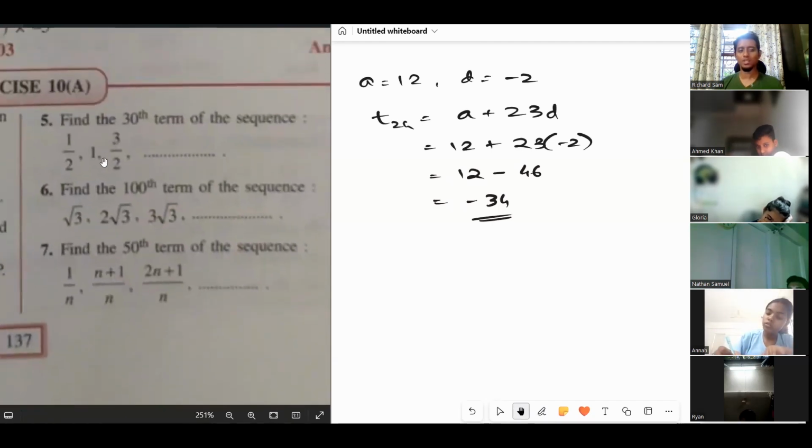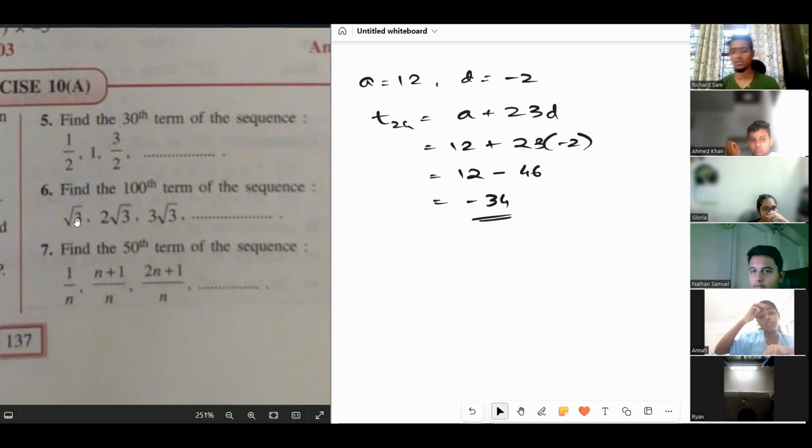All right. So in the fifth question, you have fractions. And in the sixth question, you have square roots. And the seventh question has no numbers, only n and all that. However the term is, you should be able to apply the formula and find the nth term. Which one do you want to do? Fractions you should be able to do, you're in 10th. The sixth has square roots. You know how to do square root addition and subtraction? We'll do the sixth one.